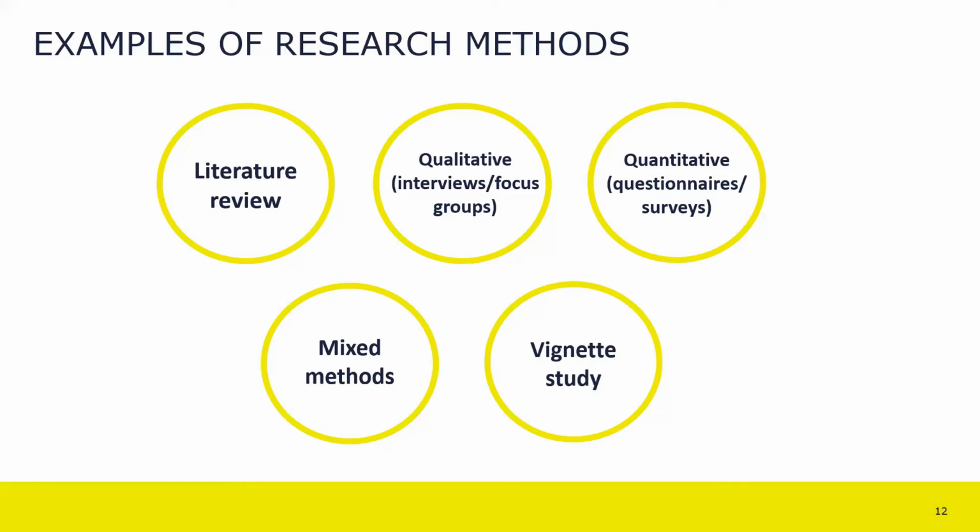So mixed methods are particularly useful if you're combining qualitative and quantitative data. It might be that you have some quantitative data and there are patterns within that data that you don't necessarily understand. Qualitative data can be really useful to describe and explain some of those patterns. And then in situations where you don't necessarily have direct access to a carer population, or where it may not be appropriate to collect the data directly from them, vignette studies can be used to ask typically general population groups to value descriptions of what it's like to be a caregiver within particular disease areas.